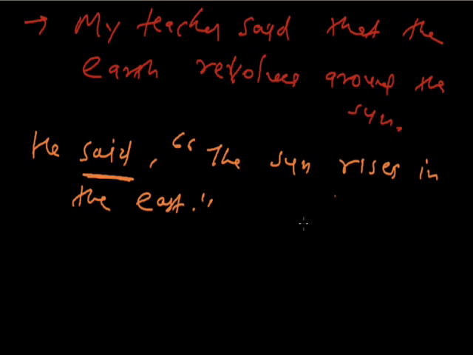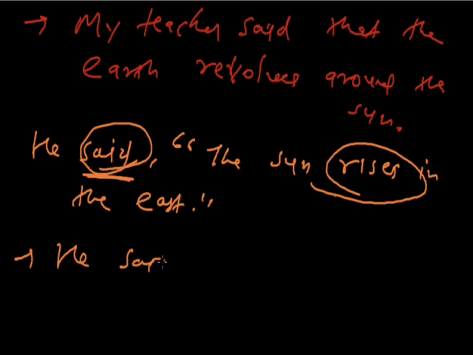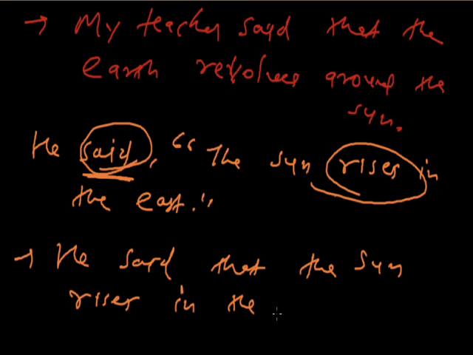So "he said the sun rises in the east" is a universal truth. So we'll not change the tense of the reported verb even though the tense of the reporting verb is past. So I write it as it is. He said that the sun rises in the east. The sun rises in the east. Did you get me, guys? I hope you did. I'll just make a few sentences for you guys right away. Just a few of them.